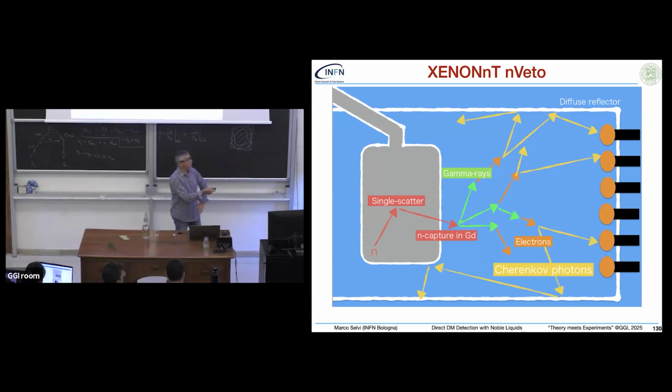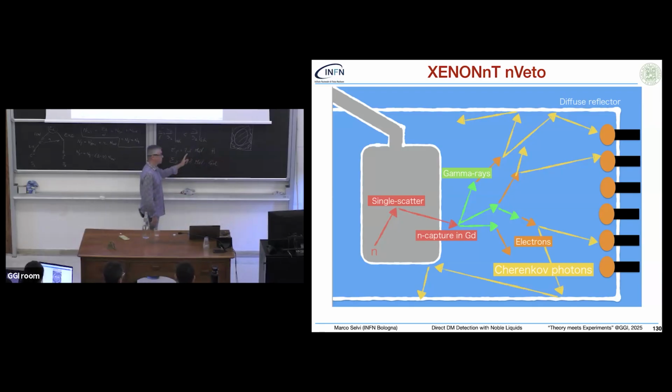This is done through neutron capture, either in the hydrogen of the water or in gadolinium. The thermalization happens very efficiently with the protons of the water. As soon as there is a capture, the energy released is 2.2 MeV for neutron capture in hydrogen. For gadolinium, it is of the order of 8 MeV, so even better.